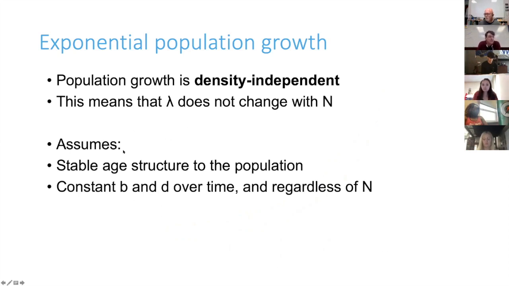So the assumption that must be met for a population to grow under these conditions is that you have to have a stable age structure to the population. I didn't tell you how old the different tortoises were that were introduced, but mostly they were sexually mature tortoises, so they were ready to start reproducing as soon as they colonized. If they had introduced 30 juvenile tortoises that still had a few years to go before they could start reproducing, then that population size wouldn't start increasing until they reached sexual maturity and started reproducing.